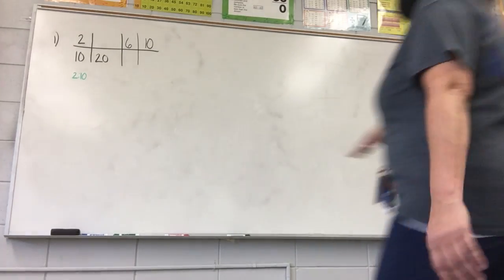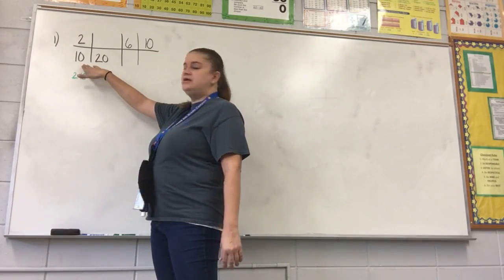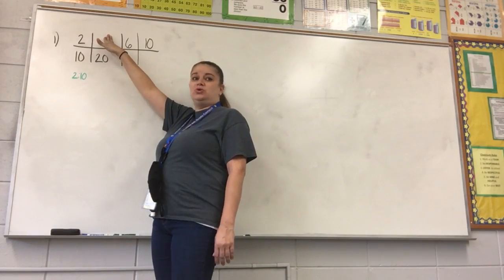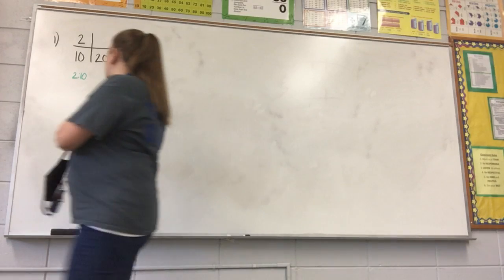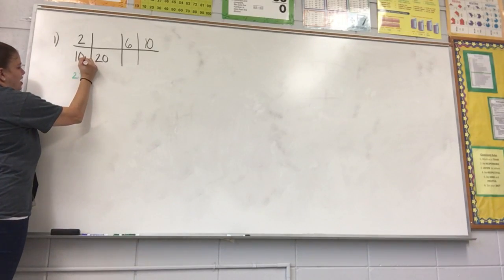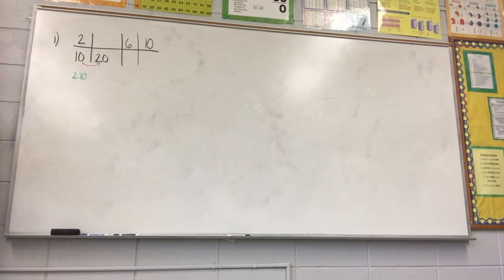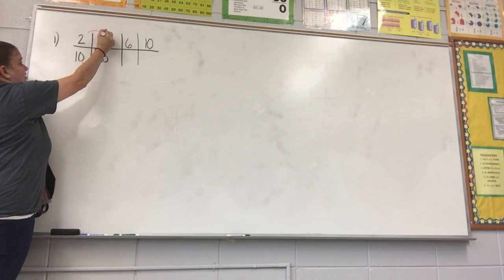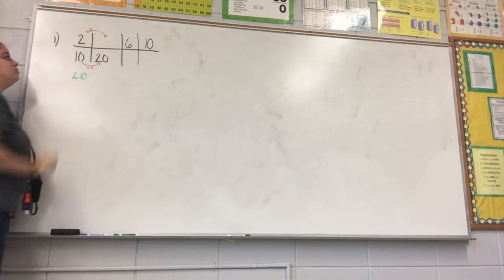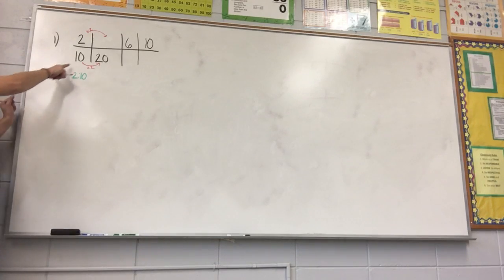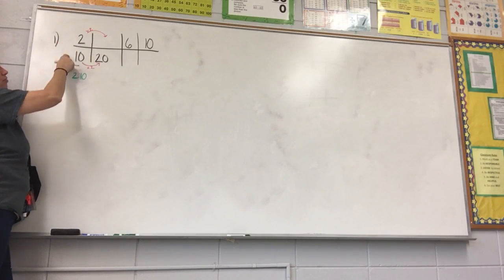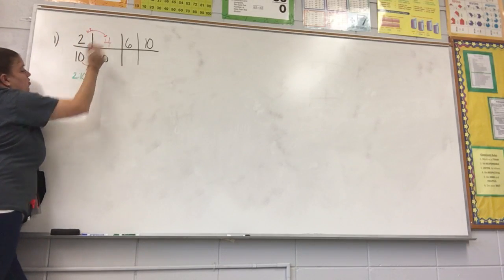So we're going to begin by using this 2 to 10 ratio, okay? And we're going to fill in this blank. I think the majority of us was able to fill in this first one right here. So, first of all, we have to determine what did they do to 10 to get that 20? They multiplied it by what? Times 2, right? So to get this one, I'm going to multiply that 2 times 2 also. Do we understand? They multiplied 10 times 2 to get this 20. So I have to multiply this 2 times 2, because I have to do the same thing to both. So what is 2 times 2? 4.